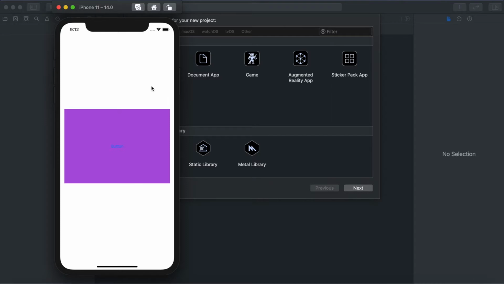So to avoid that, we will make this a component, so that wherever we want in our application we can just present it. Okay, so let's jump to create this one.